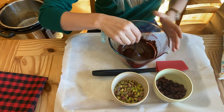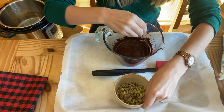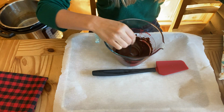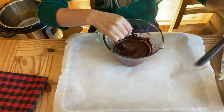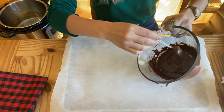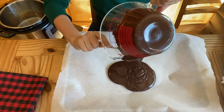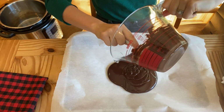Okay, so the next thing we're going to do after we've melted our chocolate thoroughly, and we've put in 1 drop, maybe 2 at the most, of cardamom essential oil, is put it on a lined baking sheet. This is just parchment paper so it doesn't stick. And we're just going to get it all out, and layer it out.